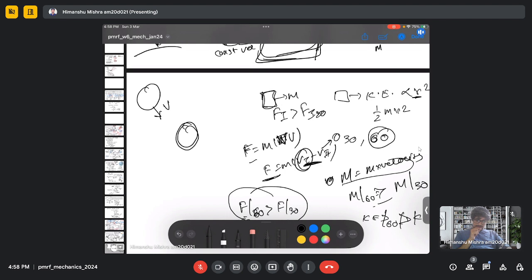What happens is that when this body hits this body, it transfers its momentum to this body, which means it is able to transfer all of its momentum. So when body 1 hits body 2, body 1 will come to rest and body 2 will start moving at the same velocity v, because body 1 transfers all of its momentum to body 2. So you can see the momentum can be transferred from one body to another body when it hits.